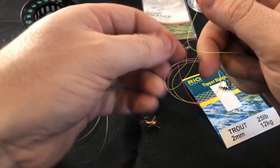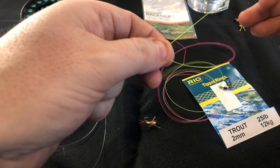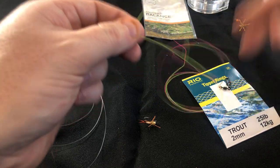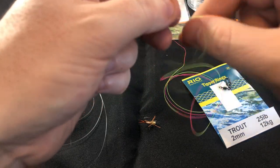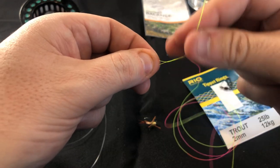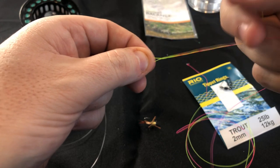And I do a little improved clinch knot, and when I'm done, I make this a little long. I try to have this end with a specific color and not have a little bit of tag end left over. That's just something I do. You certainly don't have to. So the way I do my knots is 1, 2, 3, 4 or so times around, 4 to 5 maybe.